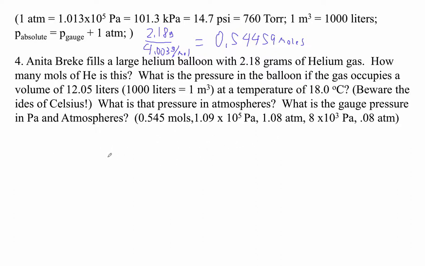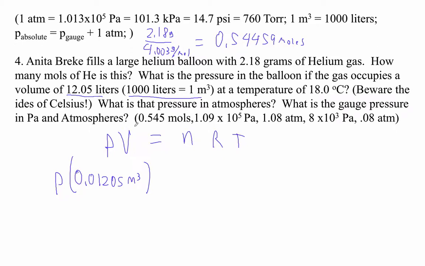So we're going to go PV = nRT. All right. 12.05 liters. Okay, so the pressure is what we're trying to find. Our volume is, we have to divide that by 1,000, right? So it's 0.01205 cubic meters. Did I do that right? 1, 2, 3, yes. All right, so again, 1,000 liters. You got to divide this by 1,000.